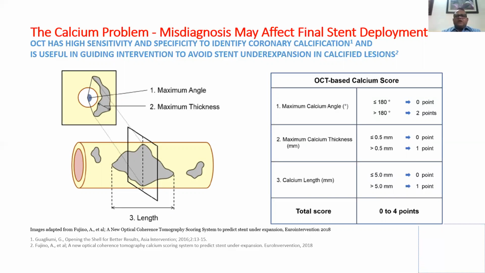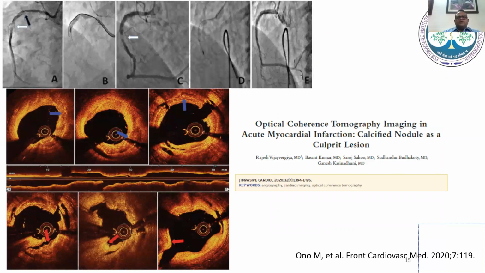Here I want to say that the depth of the calcification can only be assessed by the OCT, as IVUS doesn't penetrate beyond the calcified plaque, and therefore on the basis of IVUS one can have an idea of the calcified plaque with its length and the arc of calcification. There is a certain limitation of this scoring system because it cannot assess, say, the calcified nodule and its significance during the PCI. Calcified nodules are frequently noticed in those with chronic stable angina, but they can be there with acute coronary syndrome as well.